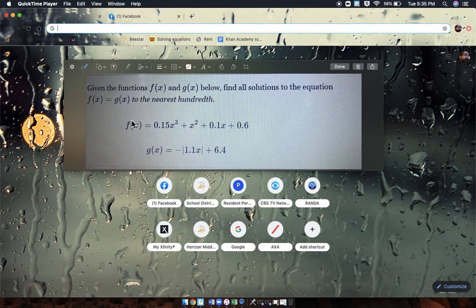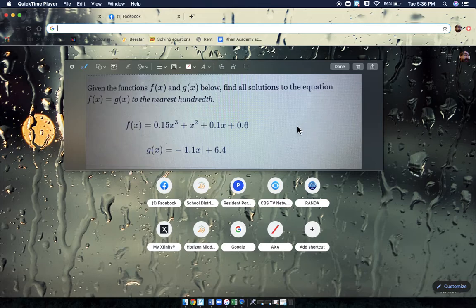So here we have a third degree function, so that's a cubic function, and I know I'm just using my mouse here, but it tells me that the function is going to look something like what my mouse is moving on. And then we also have an absolute value function, and it's negative. So where we have our cubic function that makes that nice cubic pattern, it starts down, comes up, and then it usually has a little drop in it, and then it continues back up to infinity. This absolute value function is going to look like a V shape, but since it's negative for the a value, so it's got a negative outside the absolute value, that says it's going to flip, essentially.